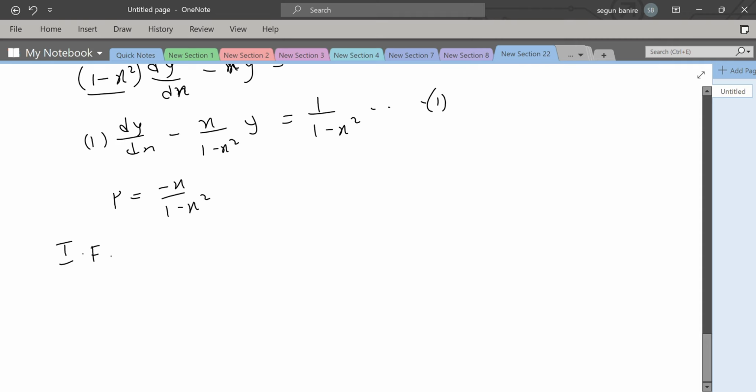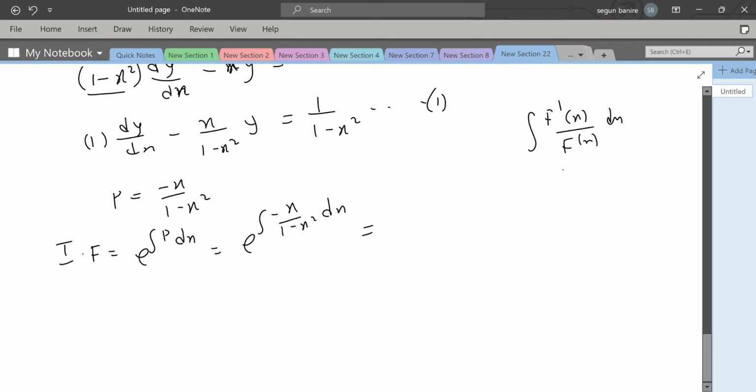So what is the integrating factor? The formula remains the same. So we have the integral of minus s over 1 minus s squared ds. So we need to integrate this, but observe there is a formula that says if the derivative of the denominator is at the top, the answer is the ln of the denominator. If you differentiate this, you get minus 2s. So there is s, but then there is no 2, so you can manipulate the 2 in like this.